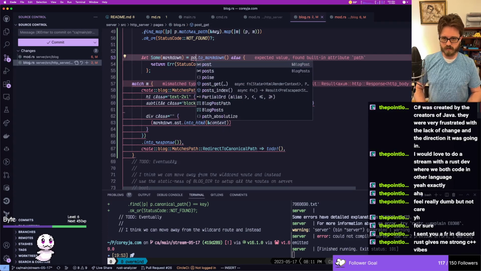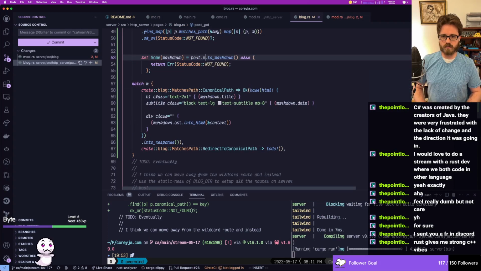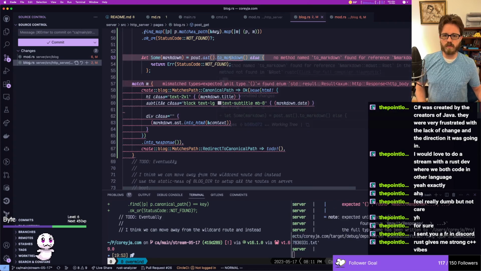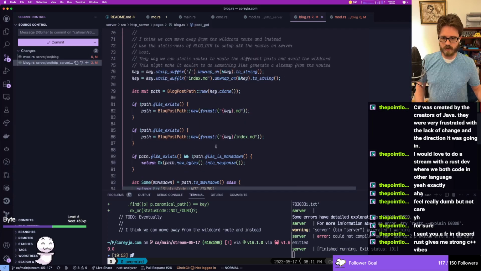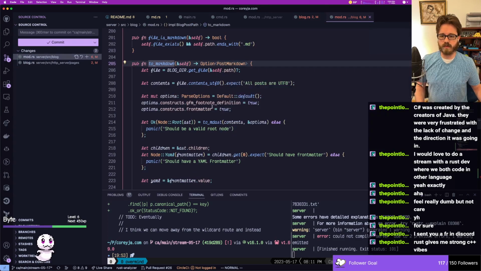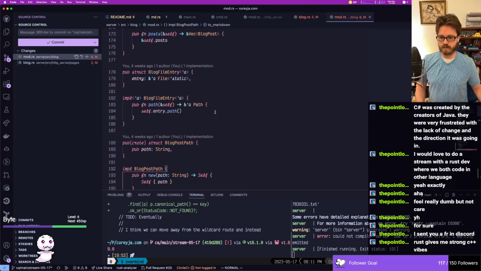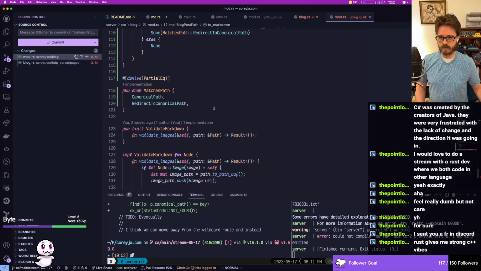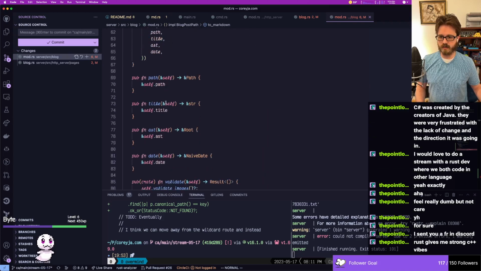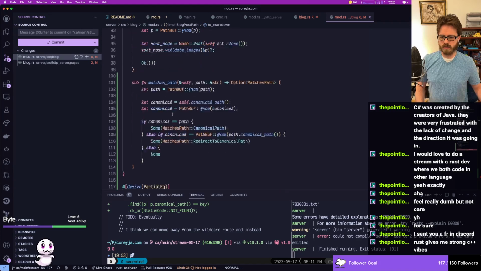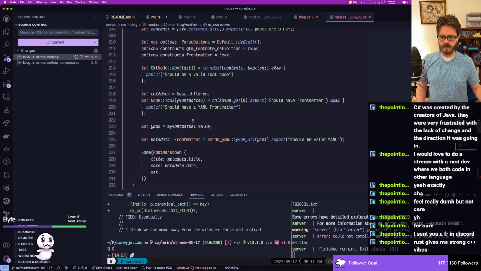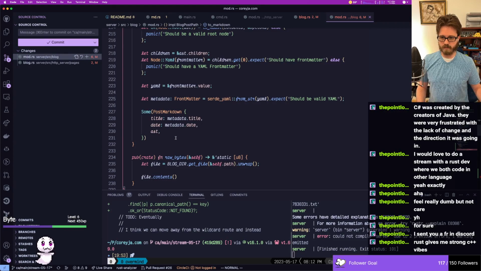Posts not to markdown? What is to markdown here? What does it return to me? It's a post markdown. That's the from file. Okay, so I guess I do still need that, because this is the thing that actually runs it through everything.